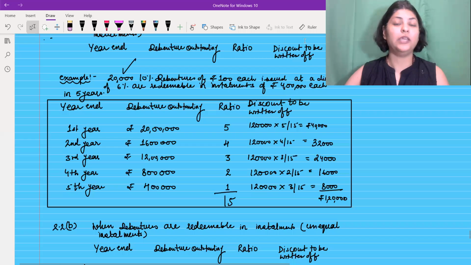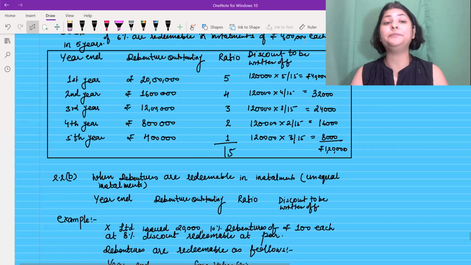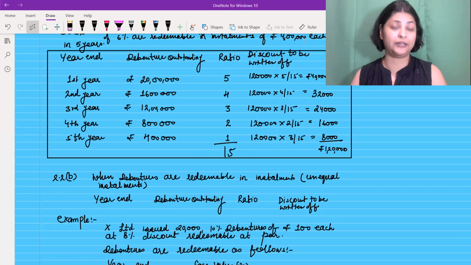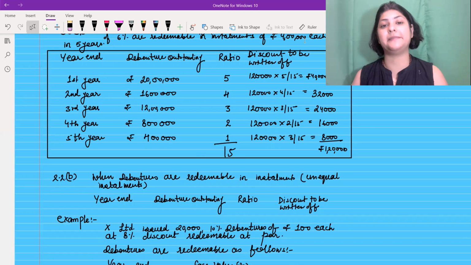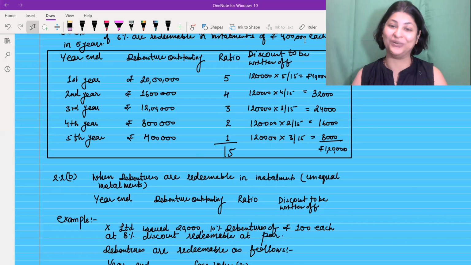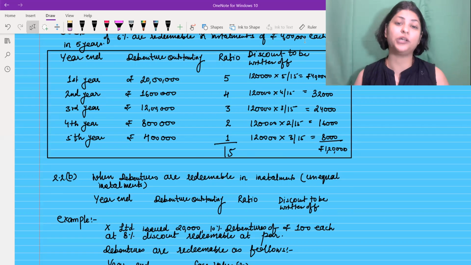Now case 2, obviously, as I told you, I will be doing one video after this with you all, where we will do the practical questions on this. Here I am just explaining to you the concept along with an example. So don't get panicked if you are not getting the entire concept clearly, because once you do questions along with me, you will definitely be able to understand the concept 100%. So here you just have to focus on understanding the concept. If the numerical part is not that clear, or you have a hitch that you will not be able to solve, don't worry at all. When we do the questions live with me, you will be able to do it very well without any problem.